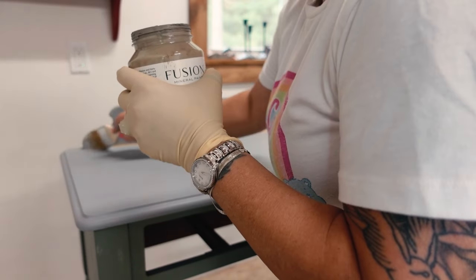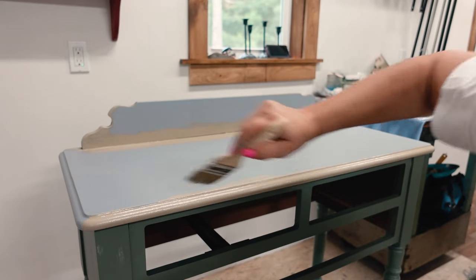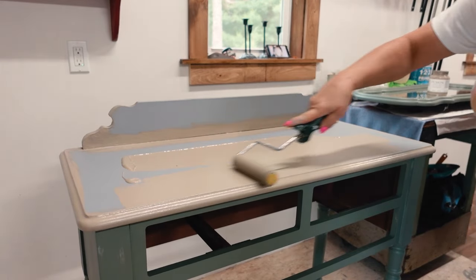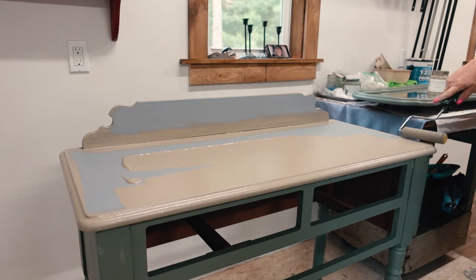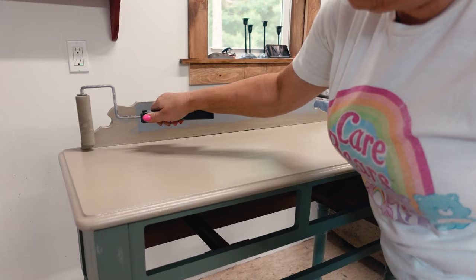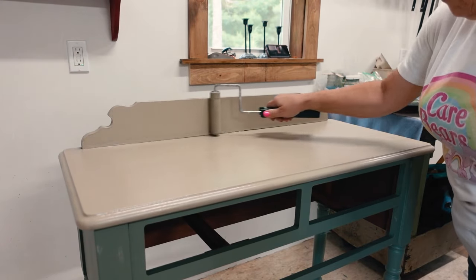I am going to get 2 coats on the top. I'm going to use Algonquin. That is going to be the base layer for the faux finish I'm going to put on the top. I am doing the ever so overplayed Pottery Barn finish, but you know what? I can't mess with it. It works. And if something works, why reinvent the wheel? Just go with it and stop grumbling. So that's what we're doing.